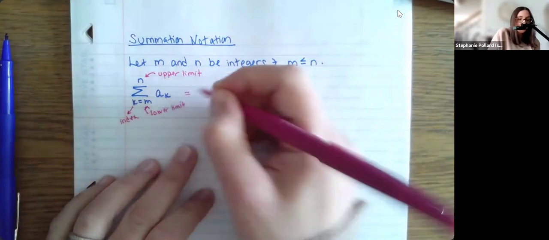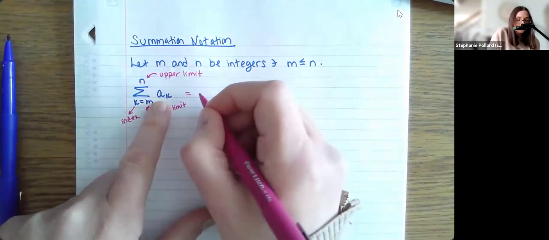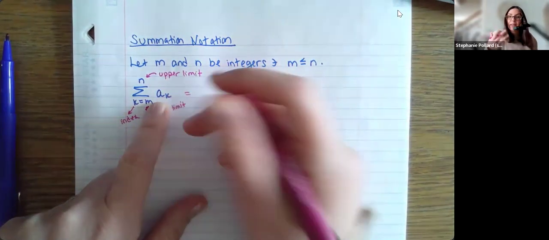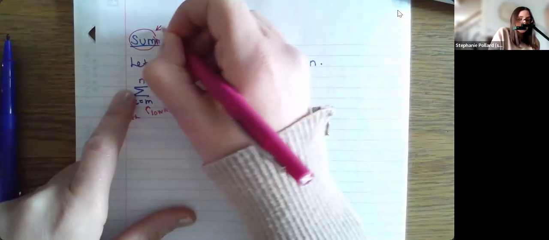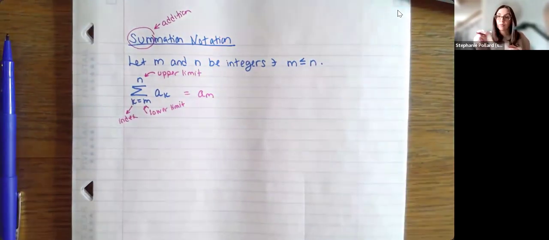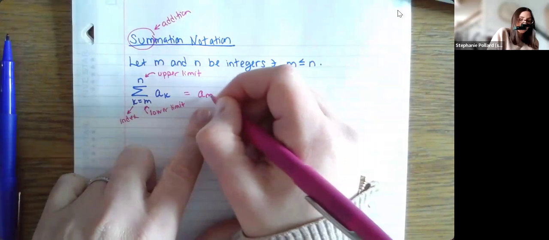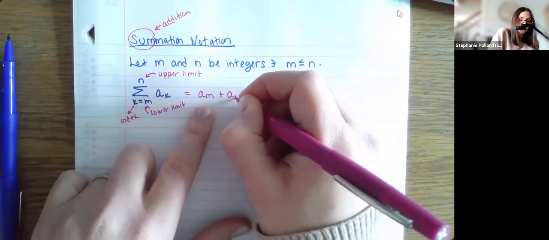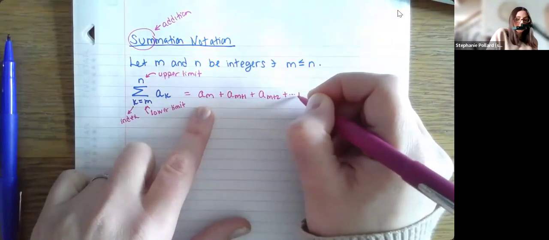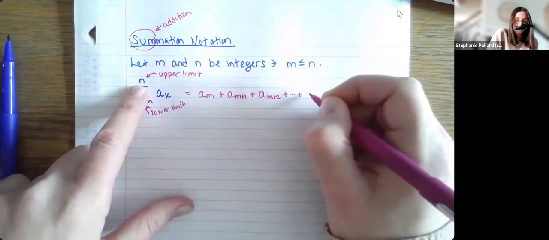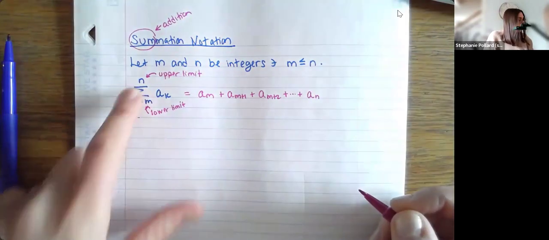And what this looks like is this. So if m is our first value, our first piece here, again, because I don't have the actual formula, would be a sub m. And then this symbol means to sum. And remember, sum means addition. So what you're doing here is you're basically adding up the sequence terms instead. So it would be a sub m, and then plus the next term, we'll say a sub m plus 1, plus the next term, a sub m plus 2, and we go all the way until we reach the subscript of n, a sub n. And that is what this looks like.